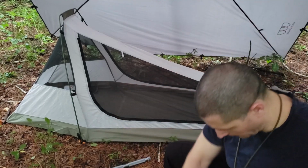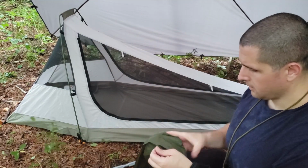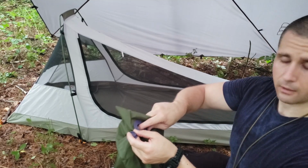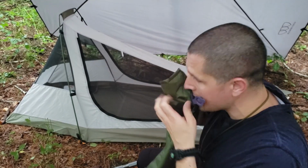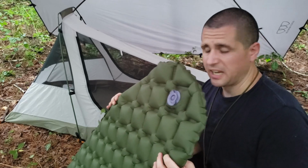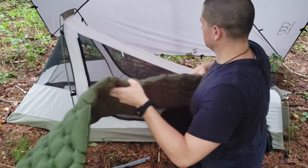But basically it comes in a pouch, which the bag is thrashed because it's all wet right now. But nice little pouch, and you just flop it out. There's a little valve right here, and that's where you add the air, and it's really cool when you just empty it. You just got to push that little valve in there, and all the air comes out. So I'm just going to blow this up real quick. Takes about 1.5 minutes, 2 minutes to really blow it up. Not a big deal. I'll go ahead and set it in the tent and see how it fits.